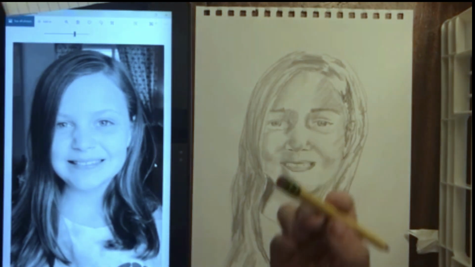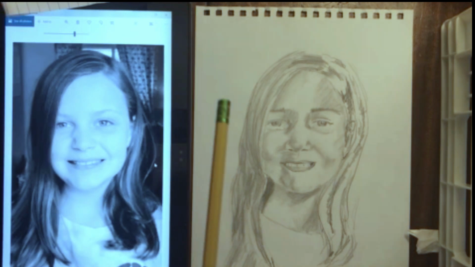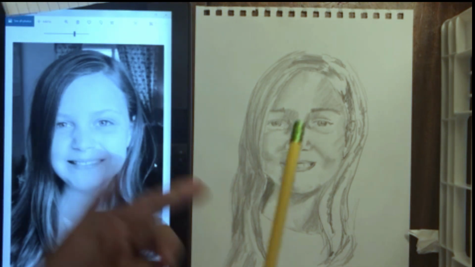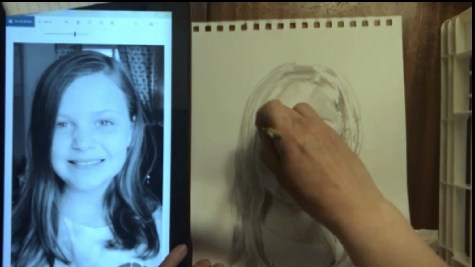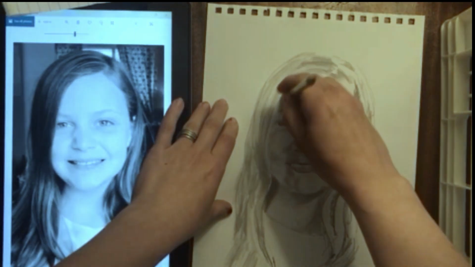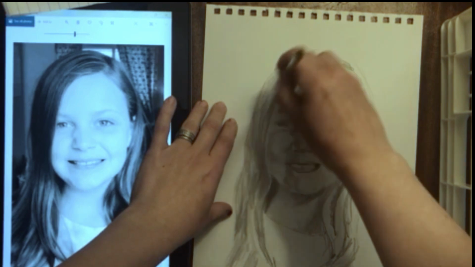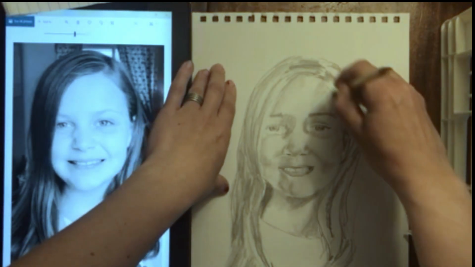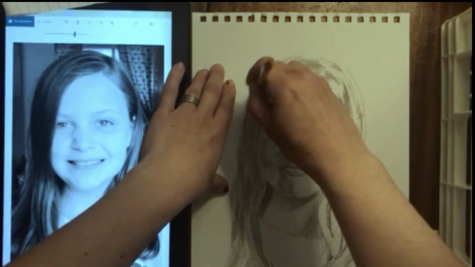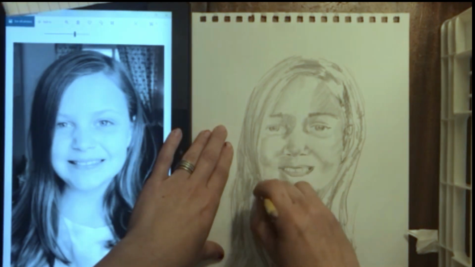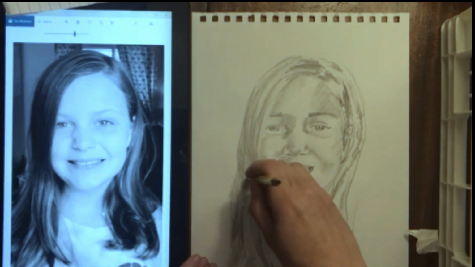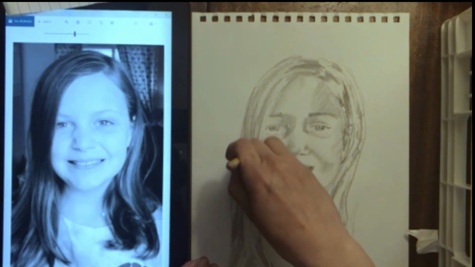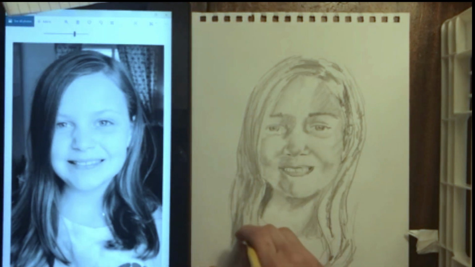So you can take your eraser. I barely have an eraser on the end of my pencil here, but we're going to try it out anyway. And you can pull some lighted parts out. This is great. That side hasn't been shaded yet. So if I know there's a nice highlight through this part of the hair, there's some parts sticking out. Works much better when you actually have an eraser.